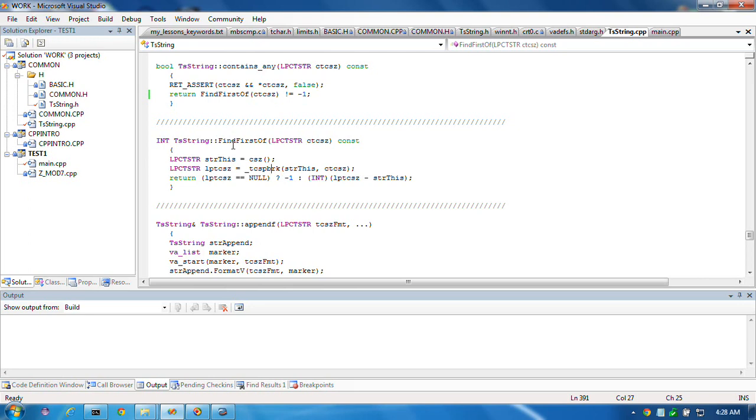When it returns null, that means there were none of these in this. So null, return -1, otherwise return the difference between the found position and the start position, and that would give you the position of the first of one of these.